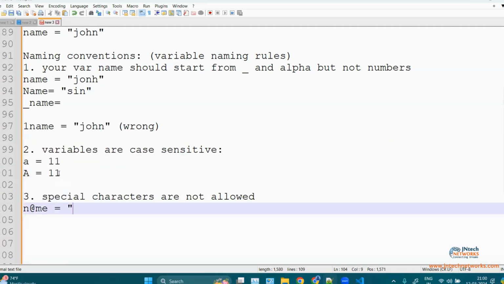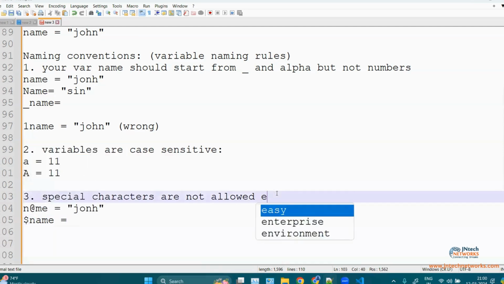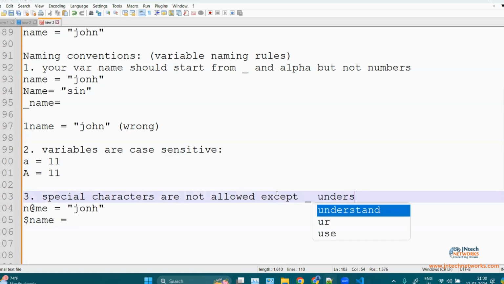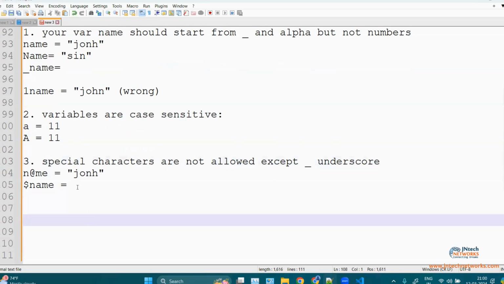You can expect any name here, or any special character, except underscore. So no parentheses, no brackets, no percentage, no dots, nothing. Only alphabets and numbers. So special characters are not allowed.